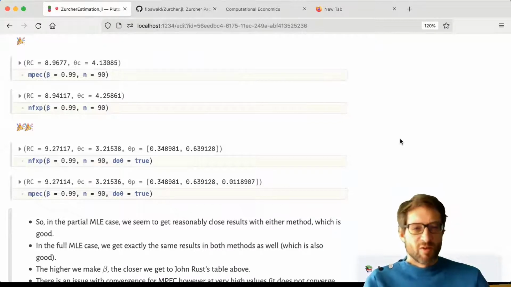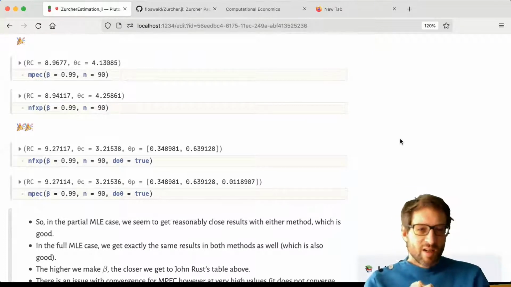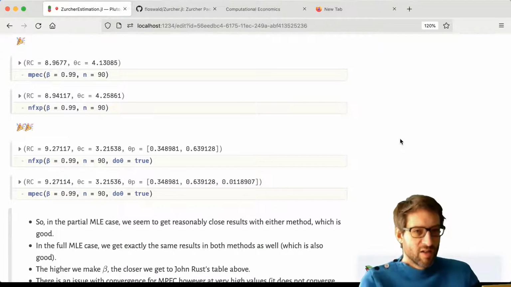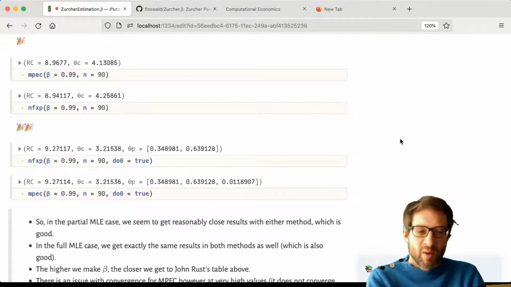So there's several results from this exercise. First, if you do naive nested fixed point, like I did here, you can probably get faster with MPEC. Just by the nature of using analytic gradients, automated differentiation, and so on, that just gets it much faster. So if it's hard for your nested fixed point algorithm to write down analytic gradients, if you don't have a structure like Rust's model where this is possible, then MPEC may be a good solution.